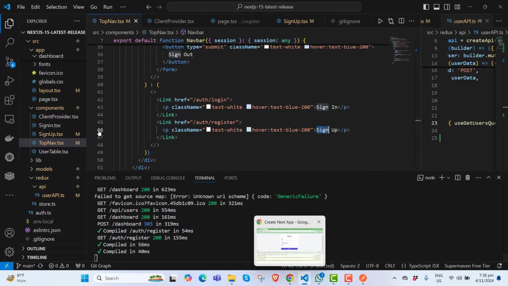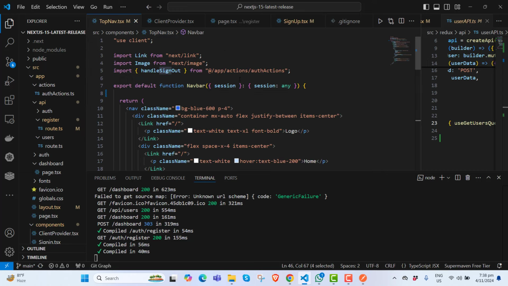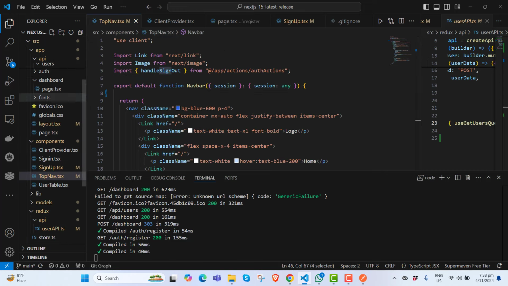Okay. So I think this is all from my side: how I connected data in the database, how the data is saved through RTK query and MongoDB, connected MongoDB, connecting Redux toolkit, I mean RTK query. I have shown you the boilerplate codes. I have shown you how to handle everything.